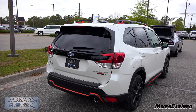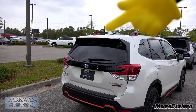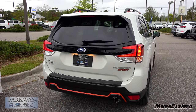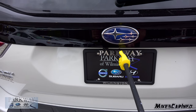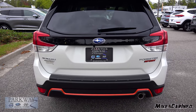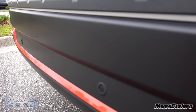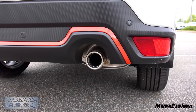Looking at the back of the vehicle, at the top is a little shark fin antenna, body colored. You have a third brake light at the very top powered by LEDs. The privacy glass is surrounded by gloss black. You have standard bulbs for your tail lights. The backup camera is slightly offset, which makes a bit of a difference as far as visuals backing up. There are parking sensors across the rear bumper. The bumper has a subtle carbon fiber look texture, and there's a nice looking exhaust here on the right side.